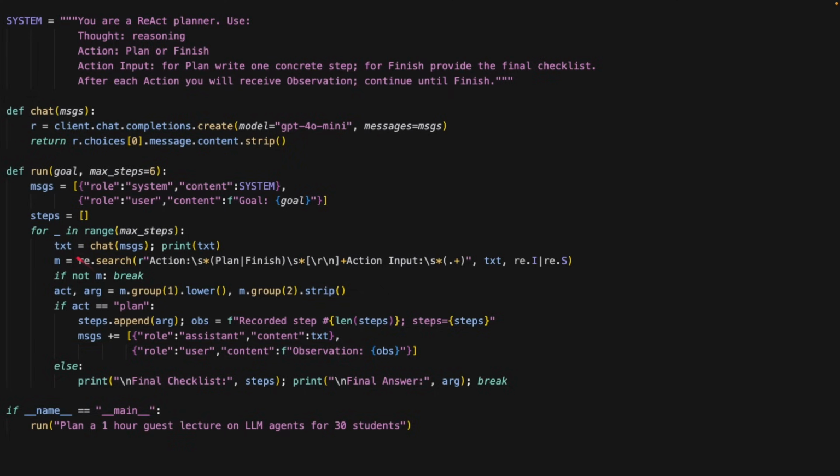So the process here again is we pass in our goal, we have a system prompt, we pass that information to a language model, and then you might notice that we search through the response of the language model. This is through a regular expression for an action that was returned and an action input. In order to understand why we're searching for these two things, let's jump up here to the top and look at the system prompt together.